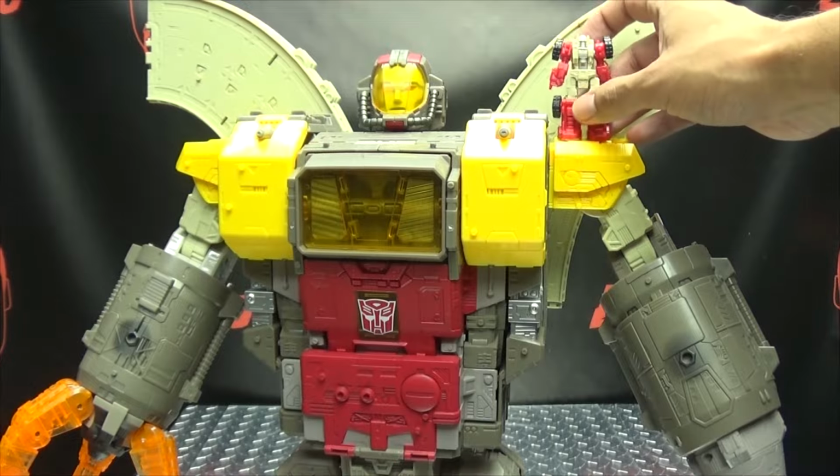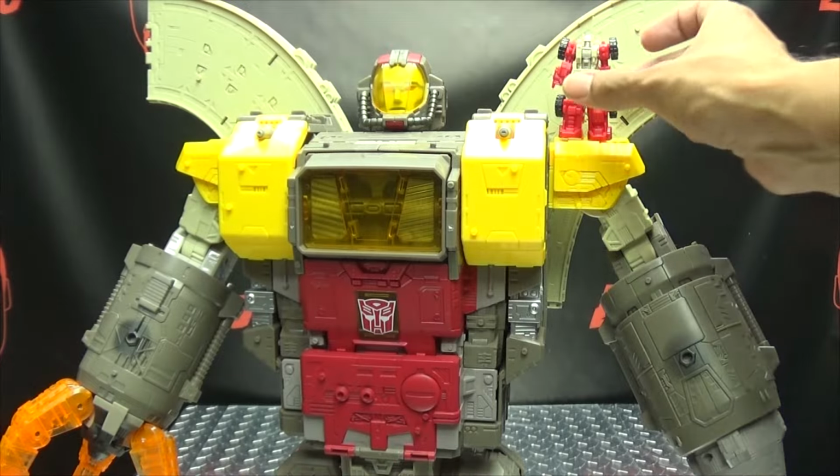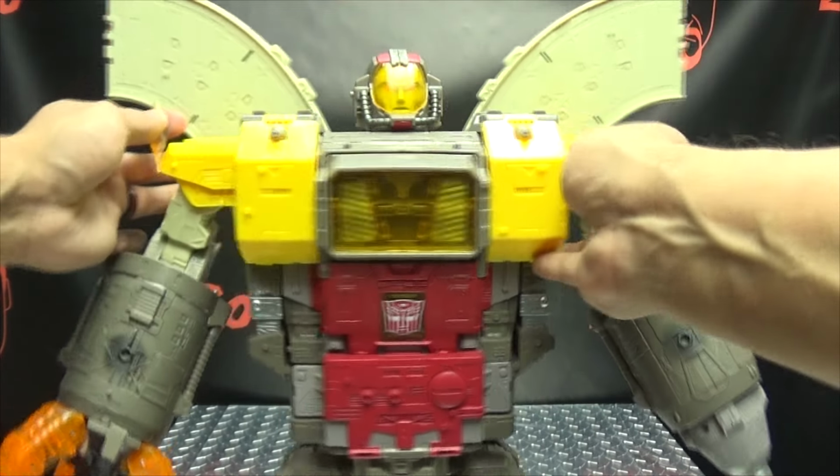And here's Countdown back in his robot mode, just so you can see how he scales there with Omega. He's just a little guy. And as far as the effects parts go, there is much blushing to be had, much blushing to be had.